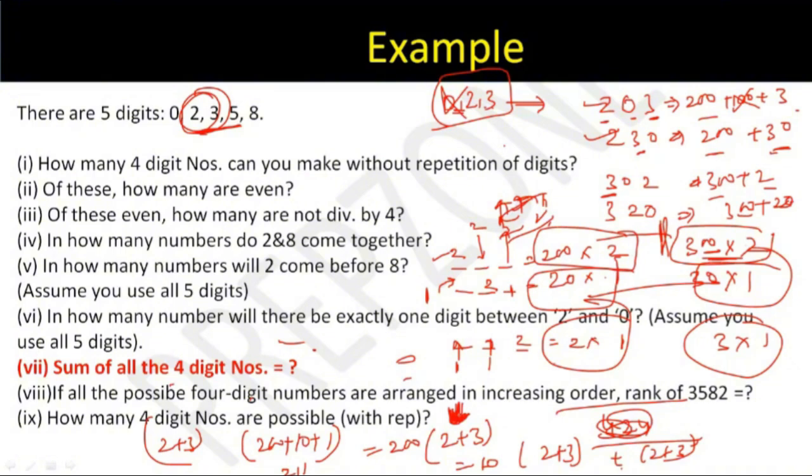So 200 into 2 plus 300 into 2. This is 300 into 2 plus 200 into 2. If you do this, what will you get? You take 2 common, then again 100 can be taken common. So 200 can be taken common. So 200 into 2 plus 3. Similarly, 20 into 1 and 30 into 1. I'm just trying to add these 6 numbers. That's all I'm doing in the last step. Is it clear, Shubham? How did I reach this step?